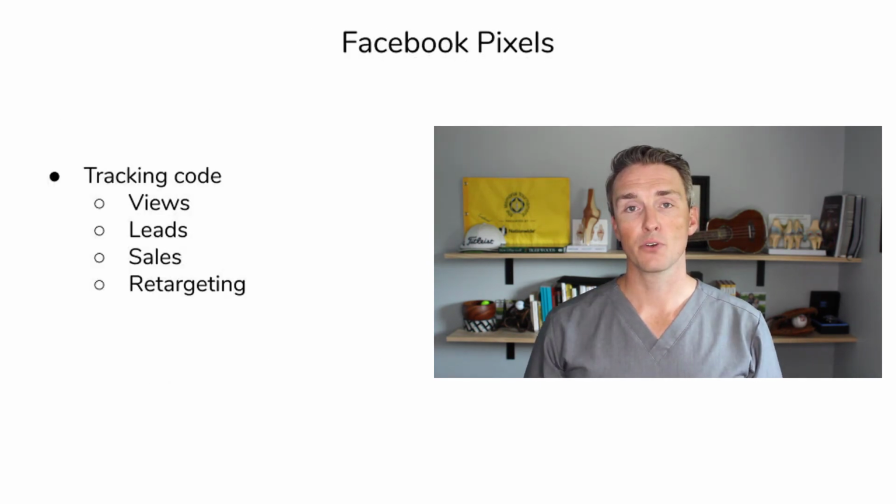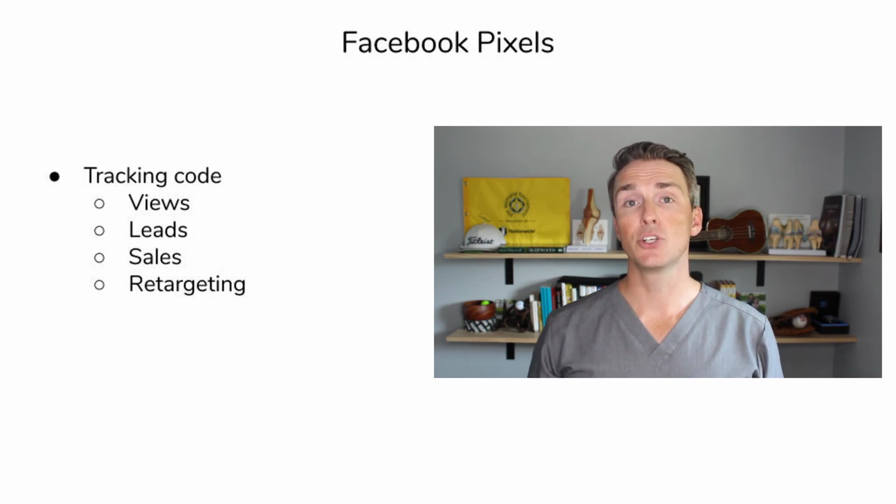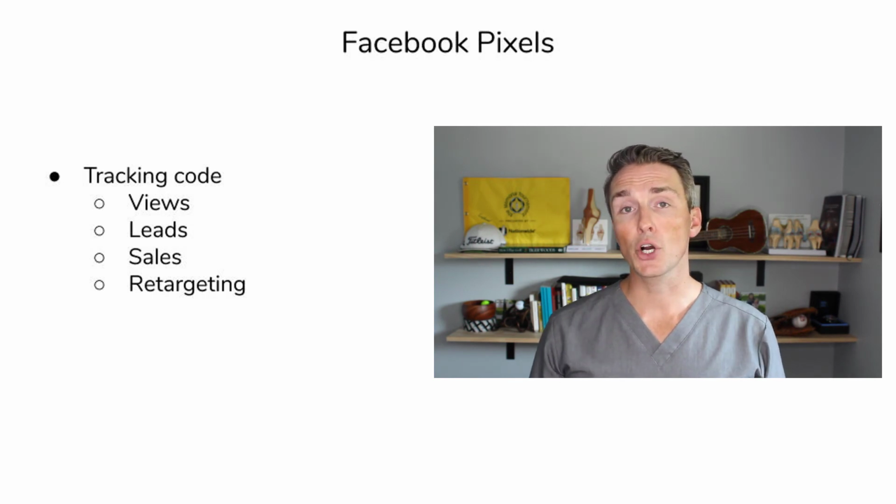Facebook pixels. So Facebook pixels are great. They're great tools. Make sure you're utilizing these. It's a little bit of code that Facebook produces, and you embed those on your landing pages, and it tells you on your ad manager what's working, what's not. It allows you to track views. It allows you to track how many leads you're getting, how many people are viewing your content. It also allows you to create retargeting campaigns later.